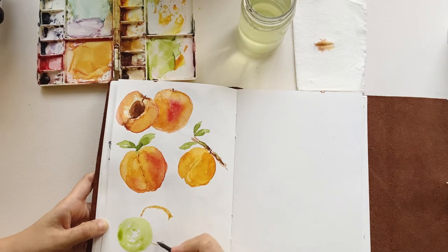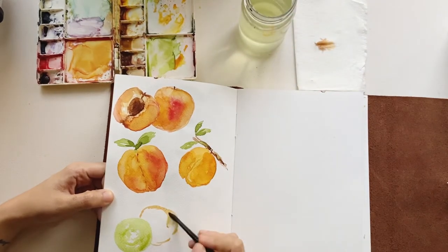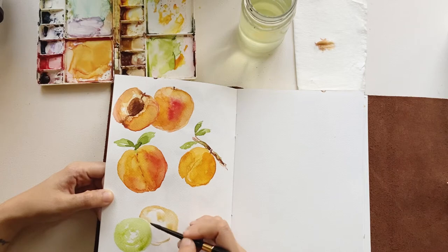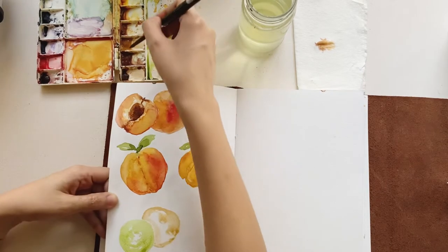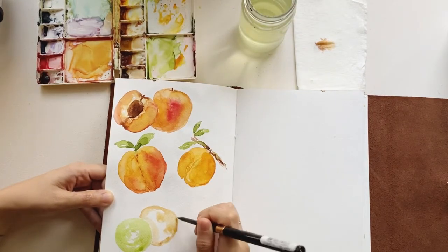Now, I also got this watercolor journal from Paper and Chai, a local maker from Cebu, and I want to test this sketchbook, so that's why I just want to play with different subjects and somewhat different medium as well.